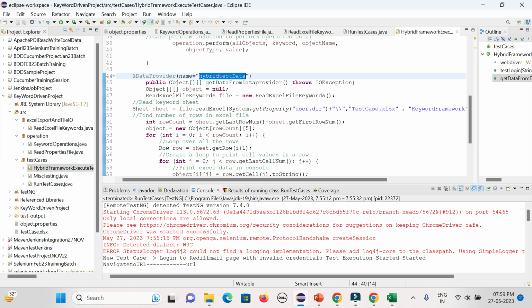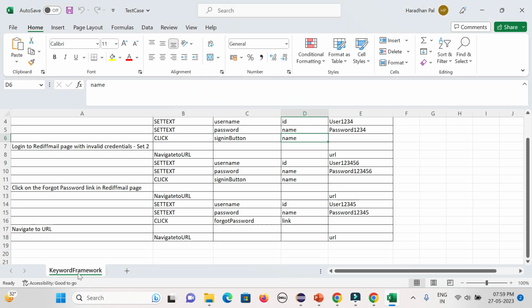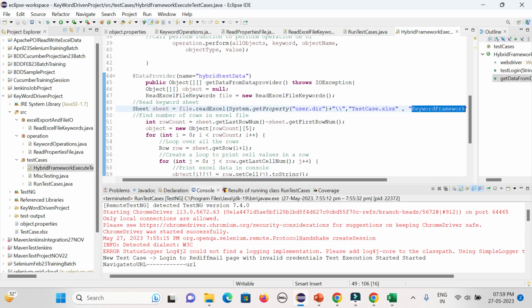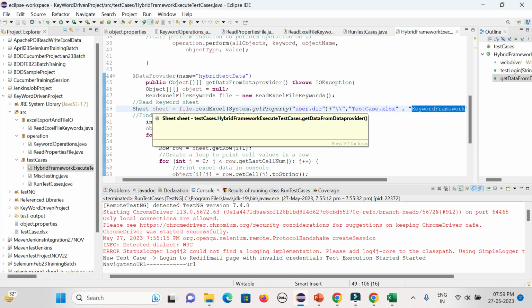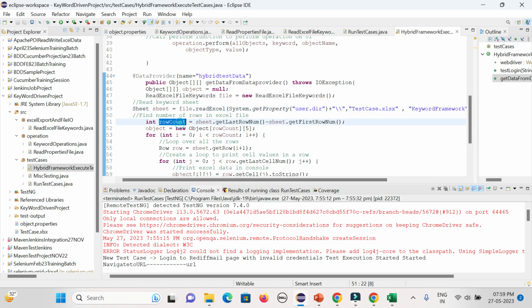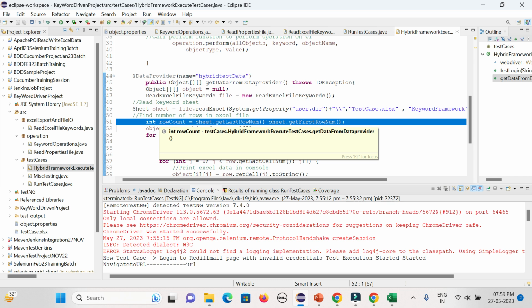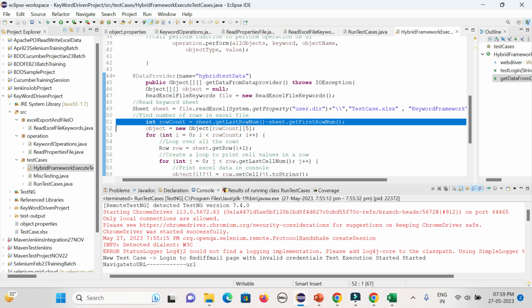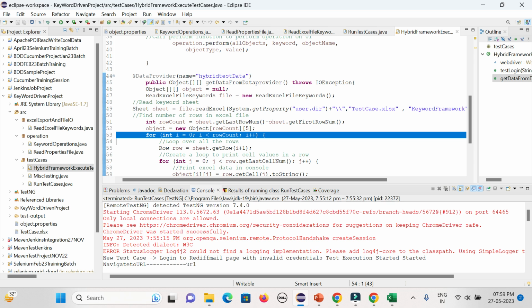Okay, you will be creating the object, initially null. You are creating the class object for the read Excel file, right? And you have directly come to the path of the Excel, which is nothing but the project path dot test case Excel path, and you are giving the name of the sheet, Keyword framework. That is the way you go to the sheet here. Okay, then once you go to the sheet, in a similar way you can get how many active rows of data are available. Then you start with i equal to 0.